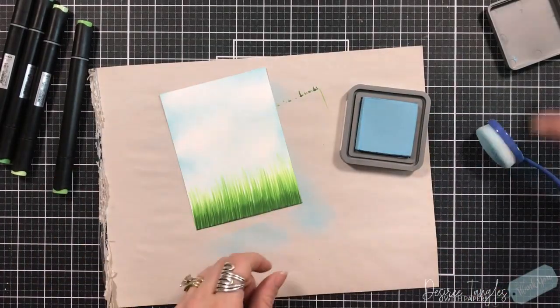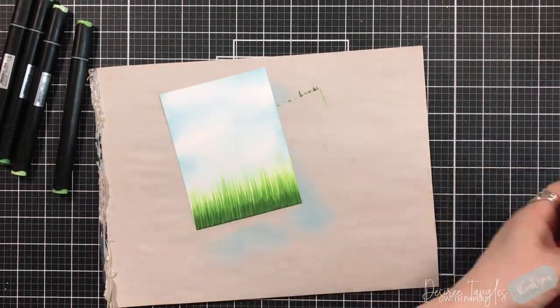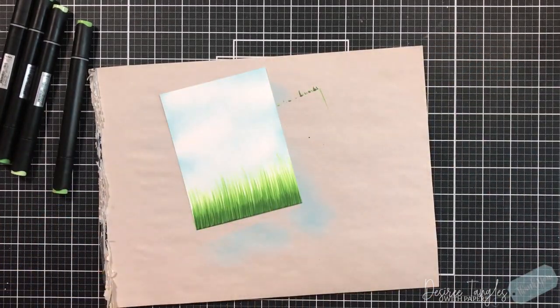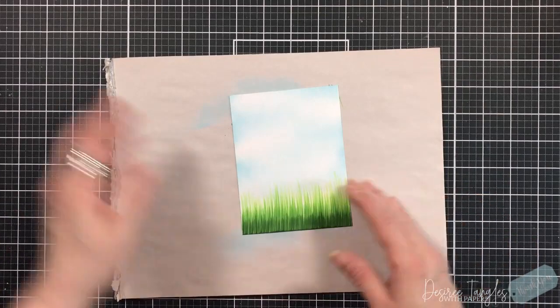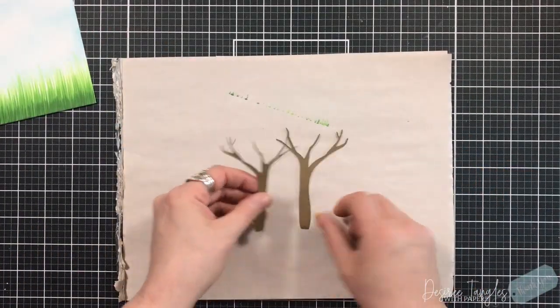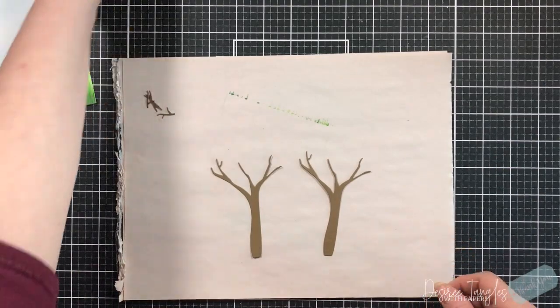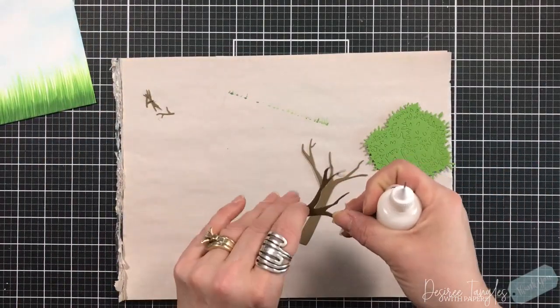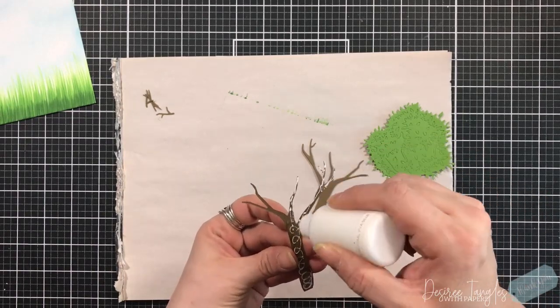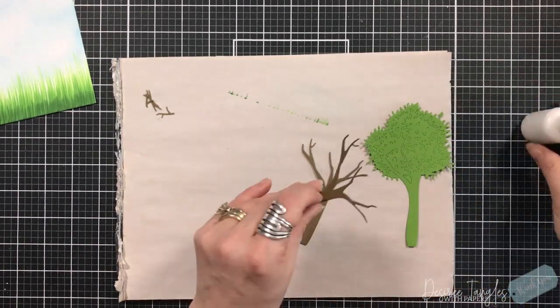Coming in with a little bit of tumbled glass, and again, not looking for that perfect blend, and it creates clouds right there. We don't have to mask anything off. As always, I've taken care of die cutting my pieces off camera, and we're going to start layering these together.